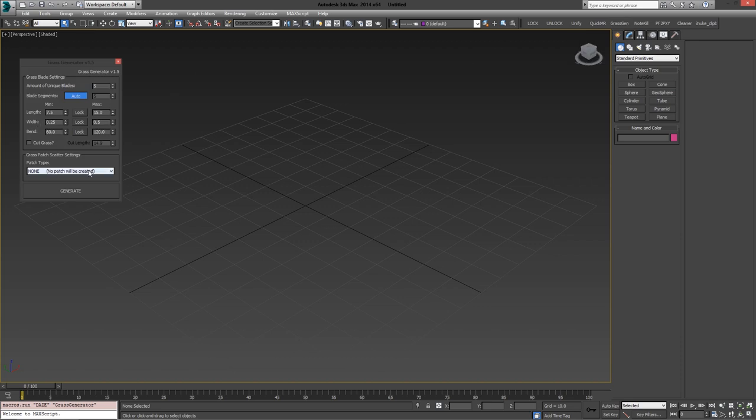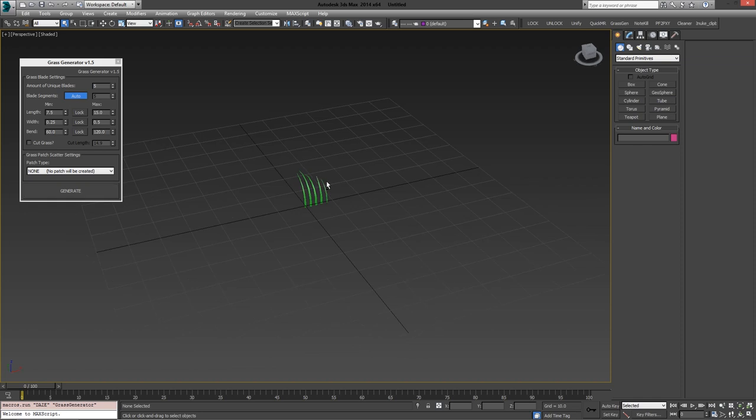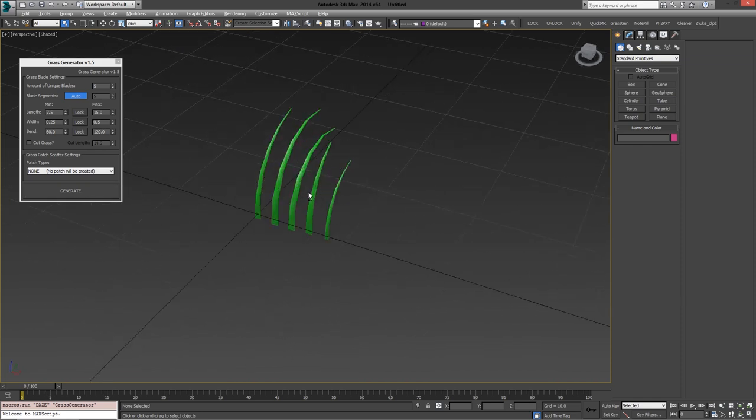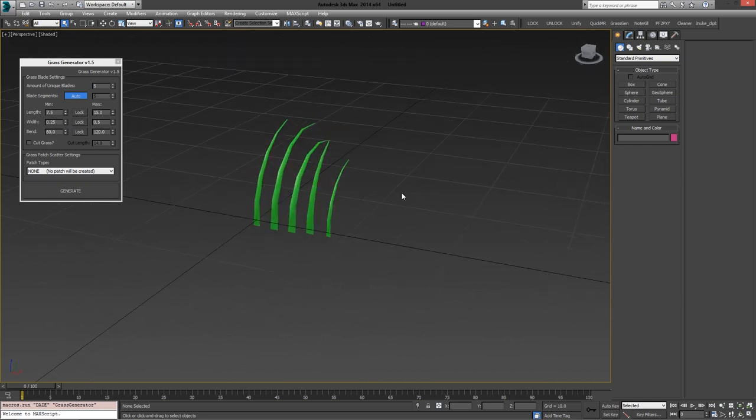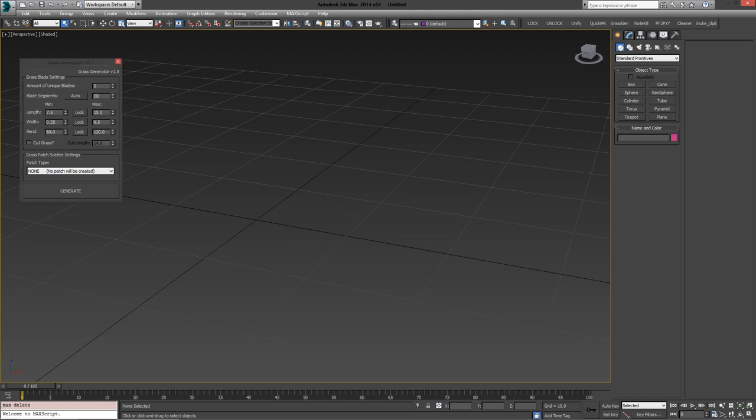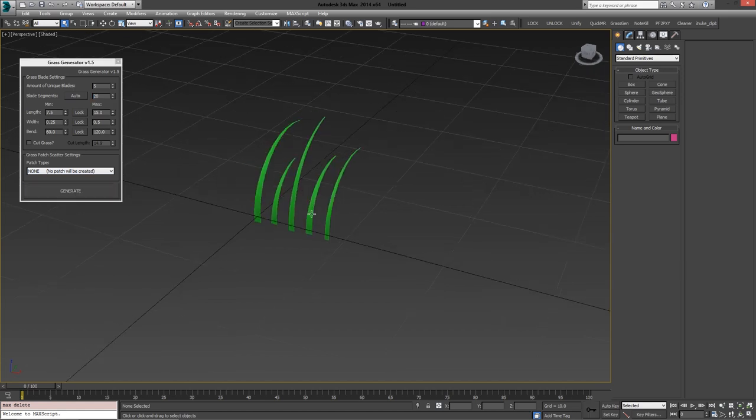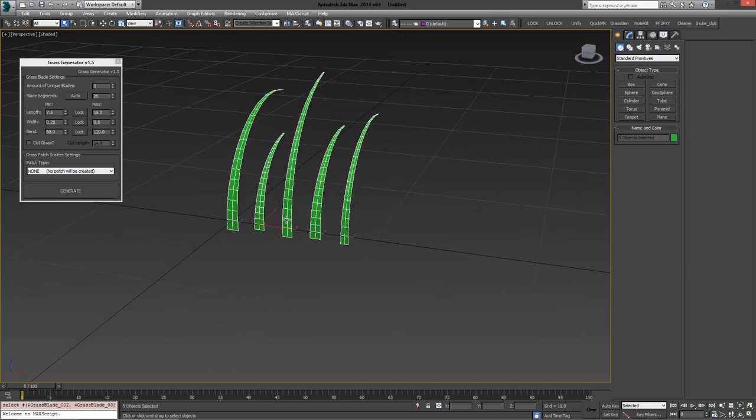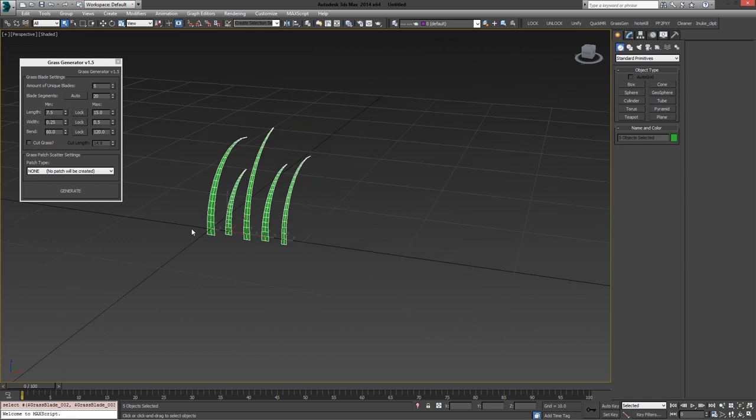As long as none is selected in patch type, if we click generate, we'll see that we just have the blades themselves generate. Which can be handy for a few things. If you want to create your own custom patches in your own way, then that's why it's in there. So you can go nuts with that. And also, if I change the blade segments, let's say I up these to 20 instead of setting them to auto, and generate them now, if I select them, you'll see you'll have a lot more segments to work with. So if you're going closer to your grass, you can have a little more control.